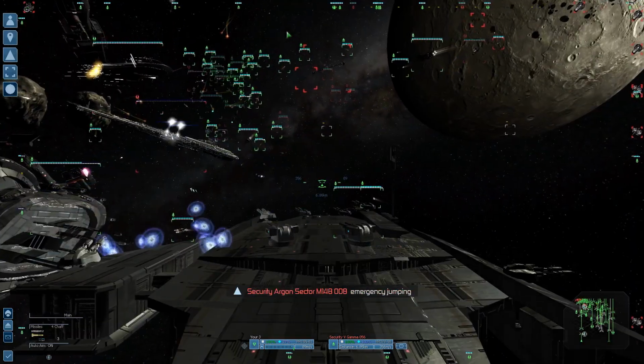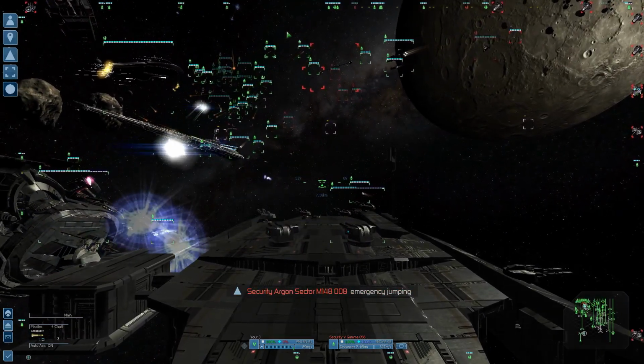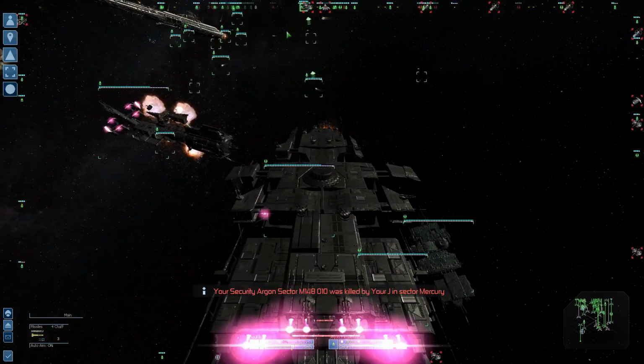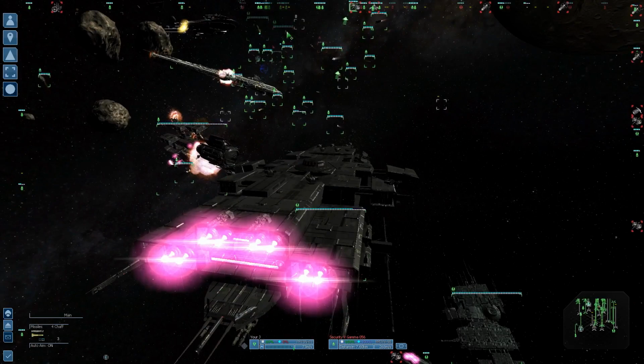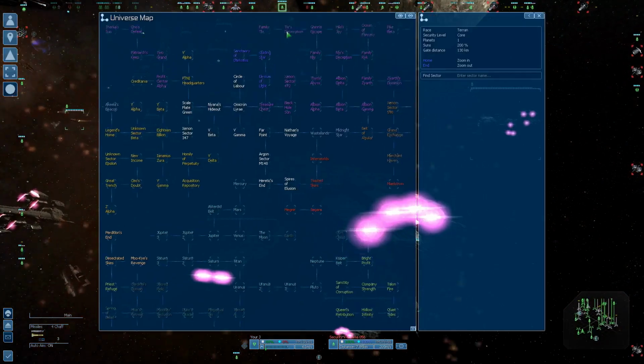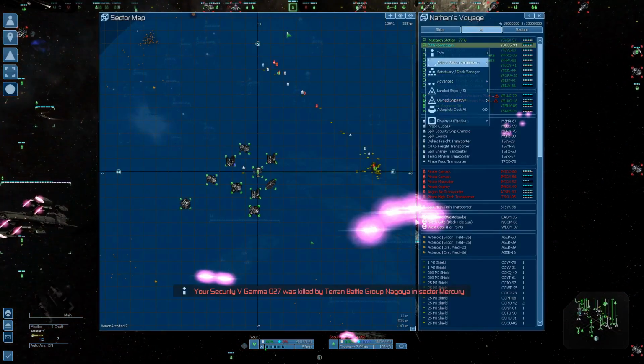Alright, pulling off. Oh, that's not good. We just lost a Q. Decided it wanted to give me a hug. Well, that's not a big deal. I'm not even going to reload because they're worth basically nothing at this point.